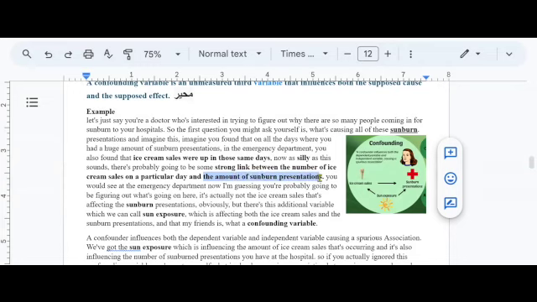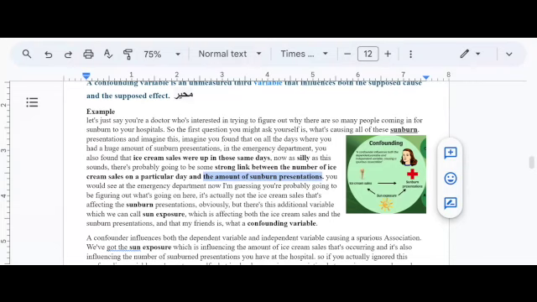So what causes sunburn? Is the ice cream? It's the sun. But why they got sunburn? Yes, why? They are on the beach. Remember, they are standing on the beach, waiting in the line to get the ice cream. So you stand in the line. No, because it's really hot. The sun exposure. Okay. So the confounding variable here is what?